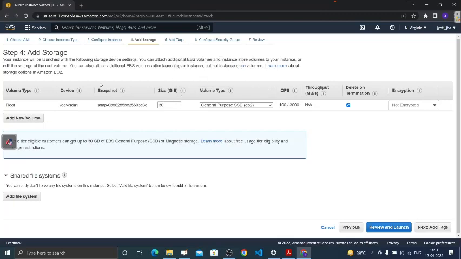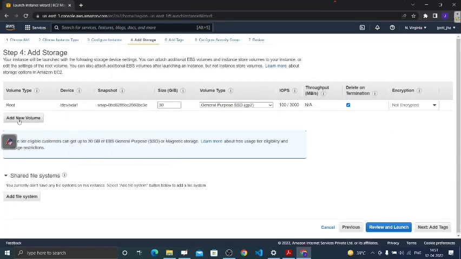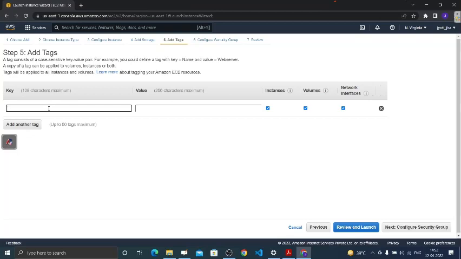Okay, you will decide the size and volume type according to your requirement. Okay, if you want to go for GP3 or this one, so it's on you according to your usage. You can change it, you can add new volume here, right? Then you can add tags. So as you know, this tags is nothing but, you can understand it like this, it's for your convenience. Like it will add a name to your instance, right? It will add a tag so that you can identify your instance easily. Okay, you can add it here if you want to.